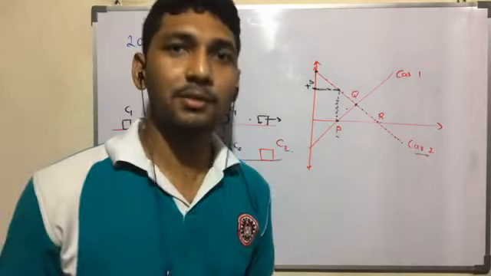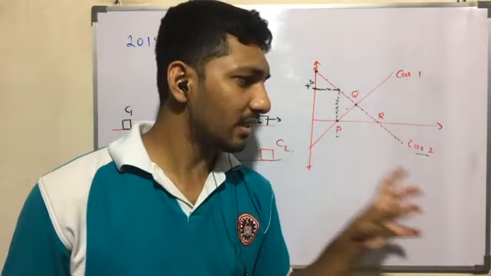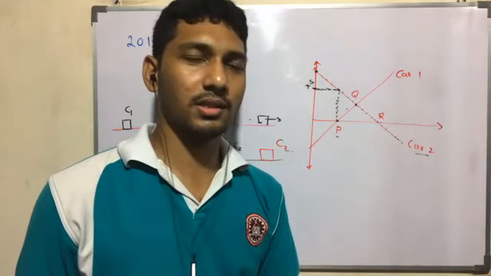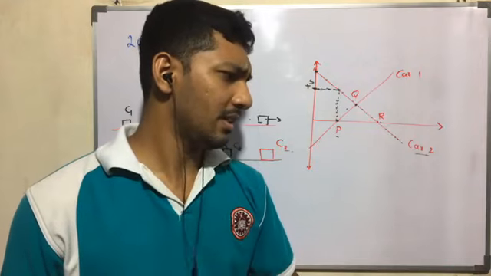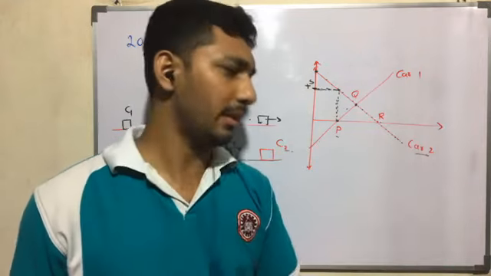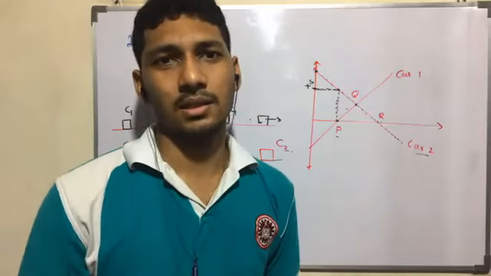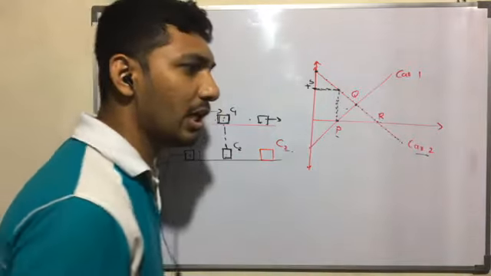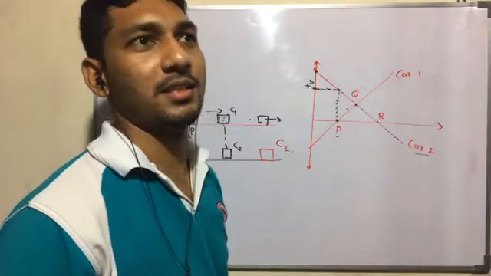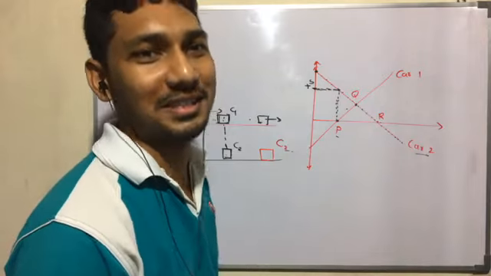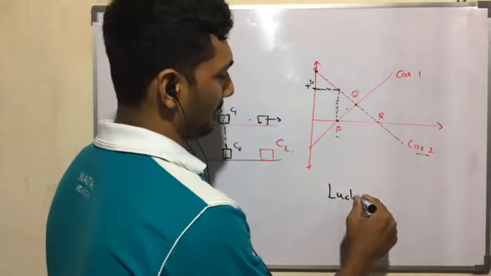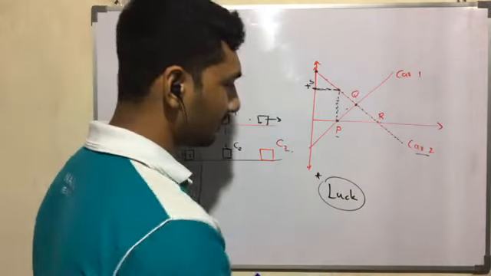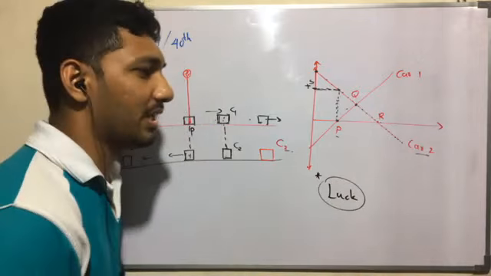But unfortunately, what happened was most of the students didn't read the towards part. In Tamil medium also, most of the students didn't read that properly. They just took it as crossing each other. I have seen many papers. People have marked P correct. So be careful. Simple things you can miss. How do you avoid that? You do a lot of practice and you work hard, and luck is always on your side. The luck always goes to the person who works hard. That is also there. In the world, that is the order.